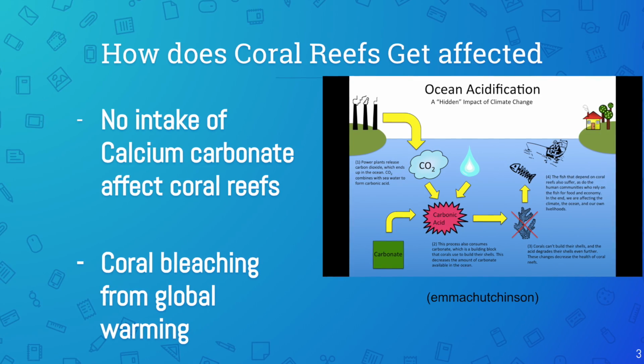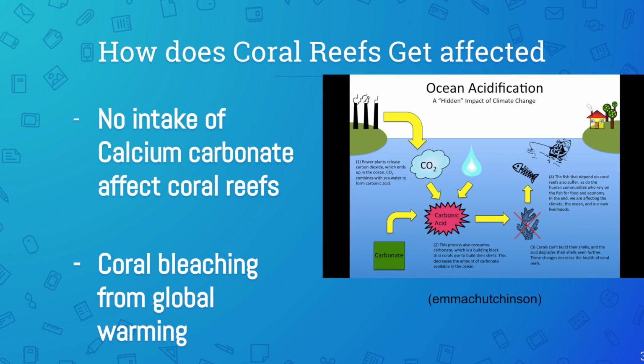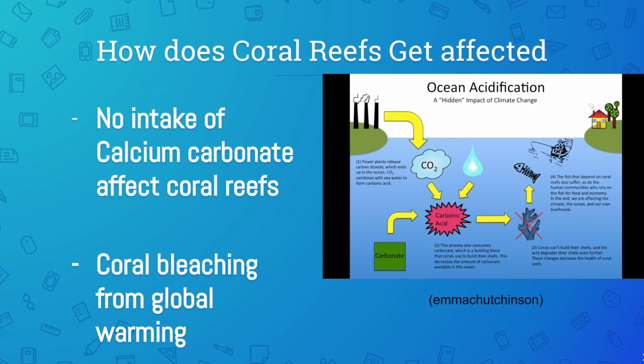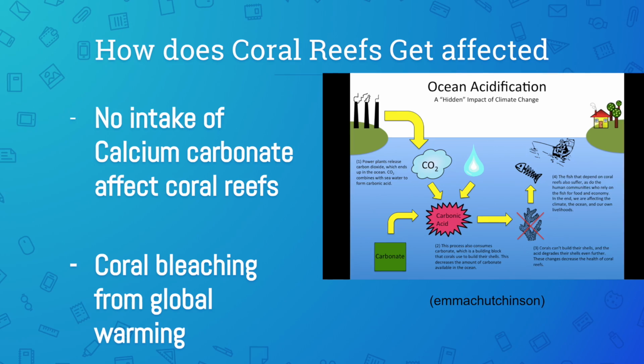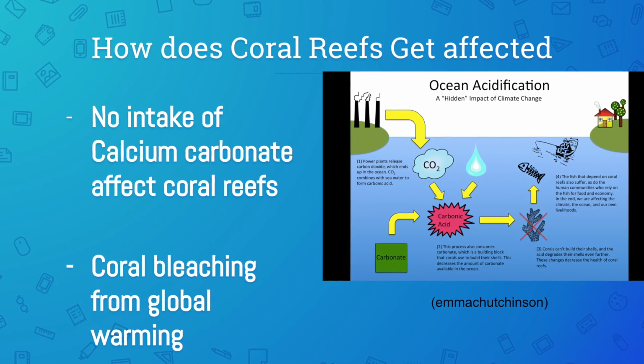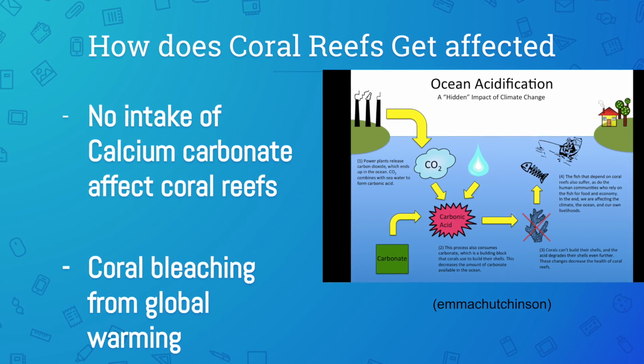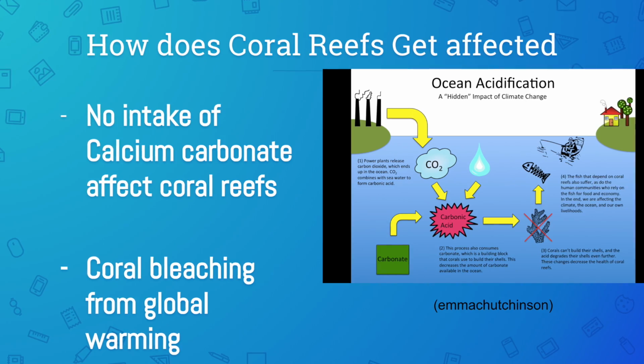Plankton is at the bottom of the food chain in the ocean. More CO2 causes a decrease of carbonate ions, which will cause a decrease of plankton, the main organisms that other organisms in the food chain depend on, because they can't form exoskeletons. The coral reef can't get the calcium carbonate they need to maintain their skeleton.